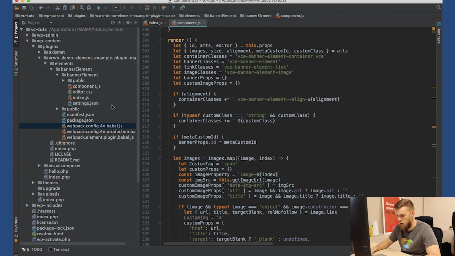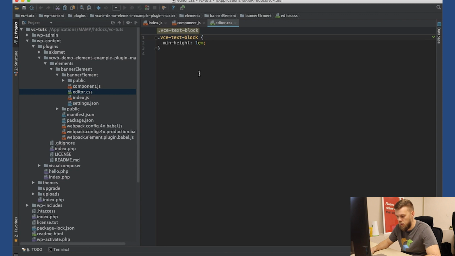Then we will need to edit our CSS. For this example, we will be using plain old CSS, no preprocessors, because this element is very simple. So we'll start off by editing the editor.css file, and it's important to understand that this file gets loaded specifically in the editor.